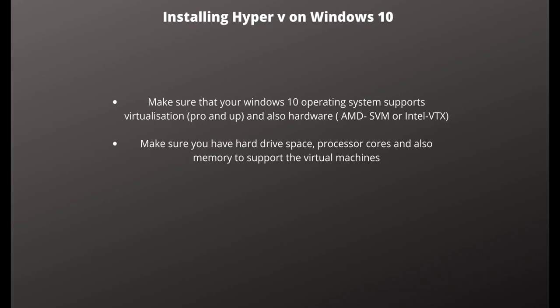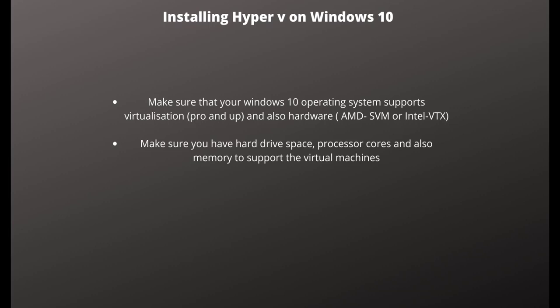Before you actually attempt to install Hyper-V, you've got to make sure that your operating system actually supports it. So it's Professional and up that you're looking at. So you're looking at Pro, Enterprise and Education editions of Windows 10. You also need to make sure that your hardware supports it.